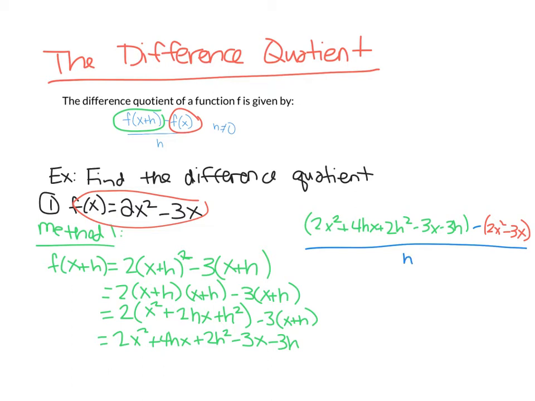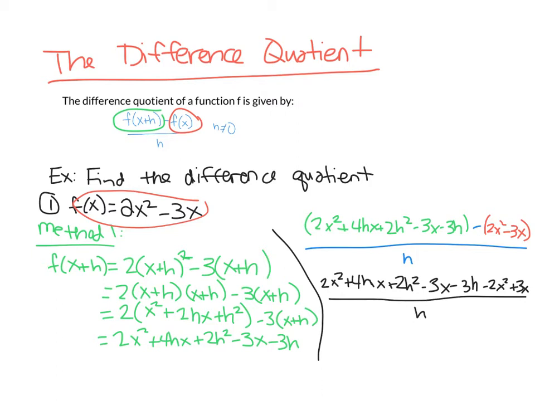So let's go ahead and simplify this out. We end up getting this whole entire unpleasant thing that's in parentheses. Luckily, something nice is going to happen. We're going to get minus 2x squared and plus 3x. Every time you do a difference quotient, you should find that that f of x that you have will cancel out. So the 2x squared and the minus 2x squared are going to cancel. The minus 3x and the 3x are going to cancel. So at least that is something.